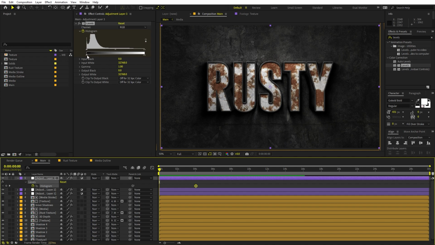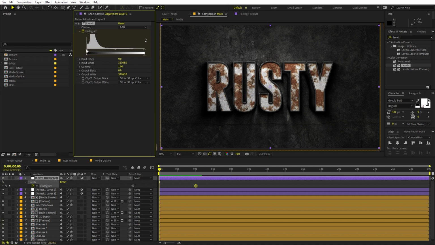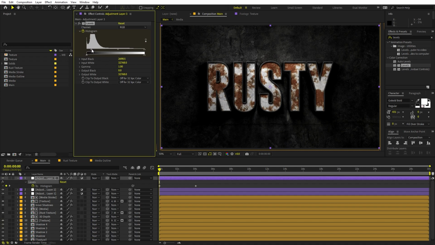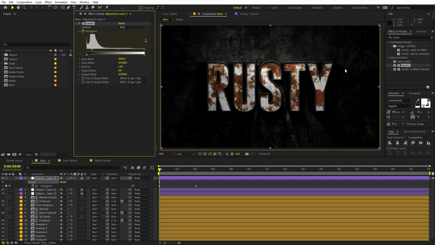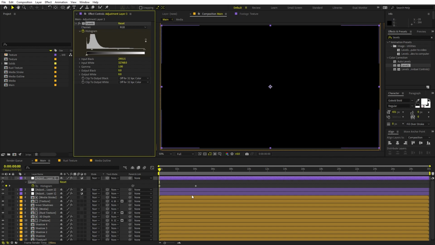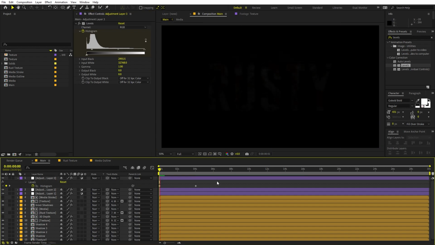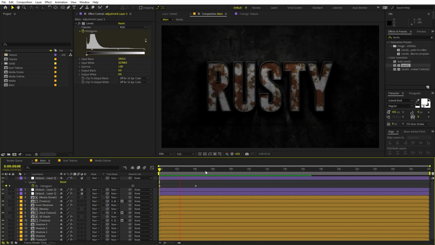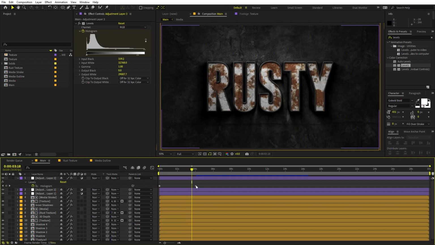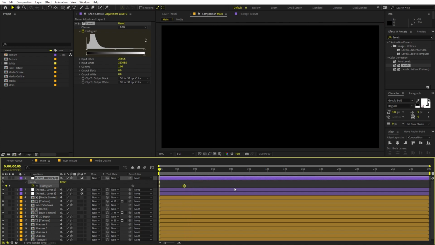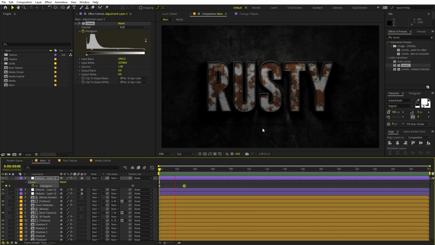And in the beginning, we are going to change a couple of the settings. So first I'm going to just change this, and let's place it over here. So now you can see that it will make this darker. And to completely get rid of this white area, we can just pick this point and let's drag it all the way to the black, something like this. So now if I play back, here you can see we have this very subtle reveal. Let's move the keyframes closer. So if I play back, here you can see we have this subtle reveal.